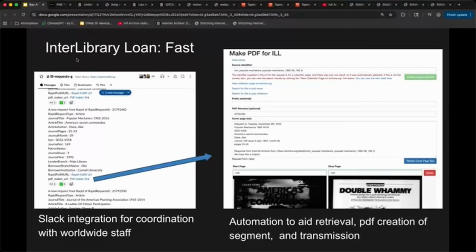The idea is to answer these quickly, so you can click on the PDF maker, and it comes up with the PDF. This was a request I clipped earlier today: somebody wanted something from Popular Mechanics from 1992, and it found it, and I can hit click, upload, whoosh, it goes back to the user.